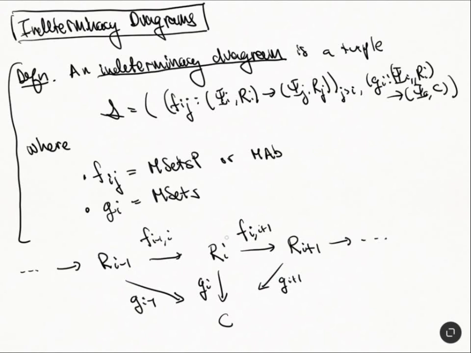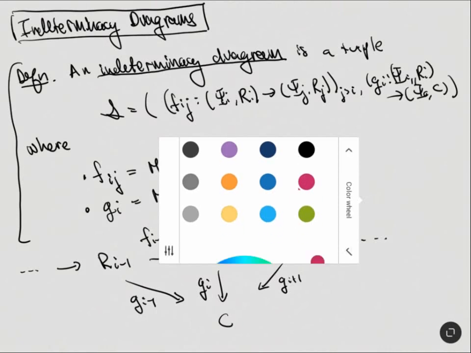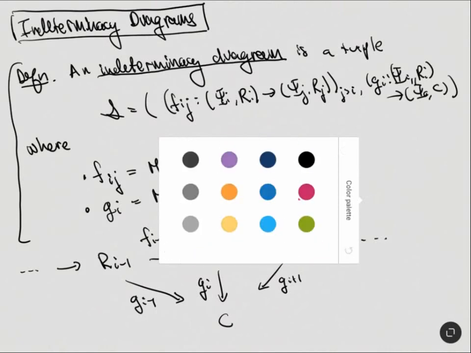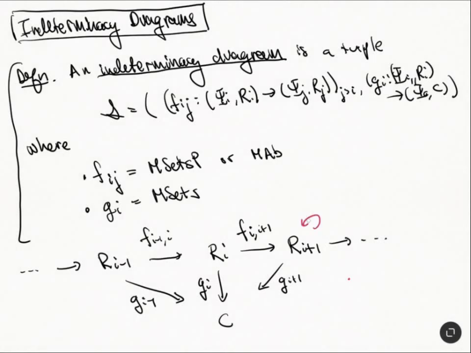So you have a bunch of maps like this, and then on each one of these nodes here, you're going to have these monoid actions, like so. Each one of these has a monoid action, and this is a partially defined map of sets or abelian groups, and it's equivariant with respect to the monoid action in the sense of the definition we gave previously.